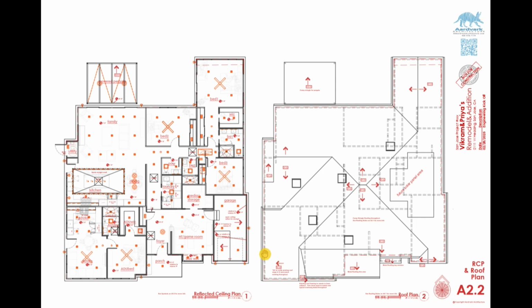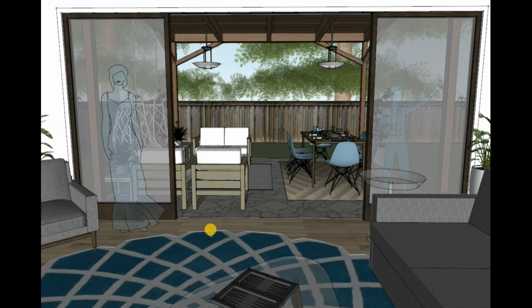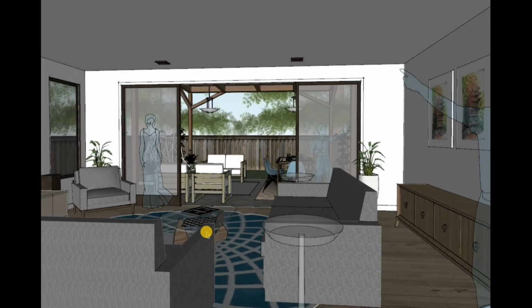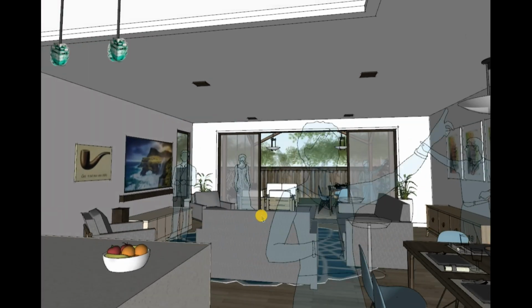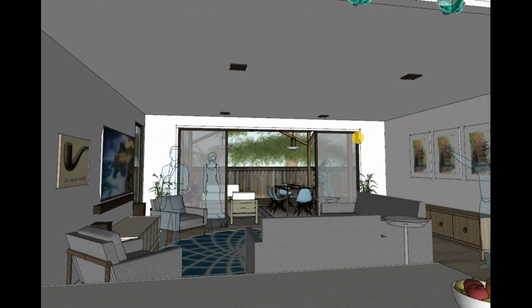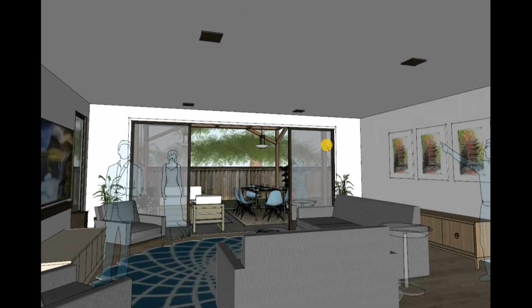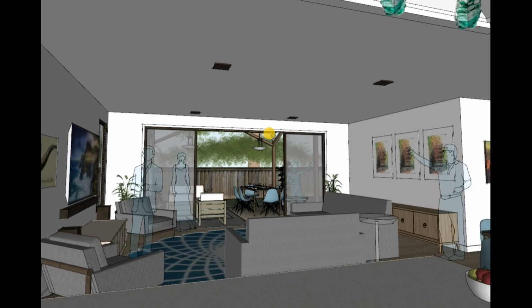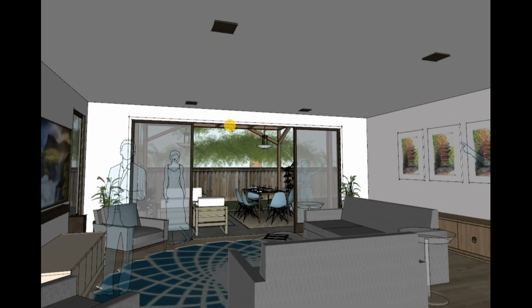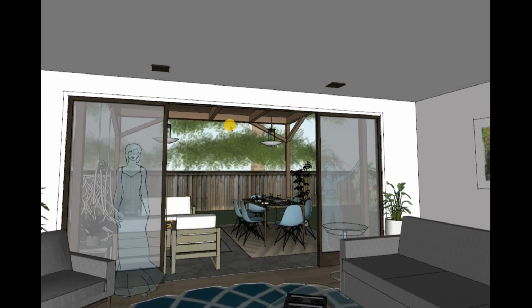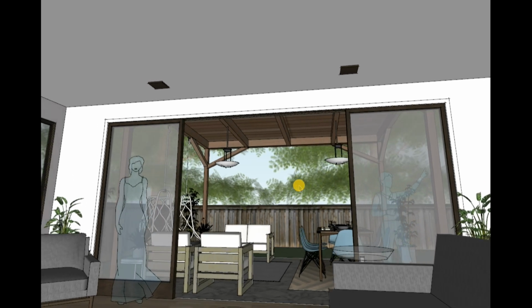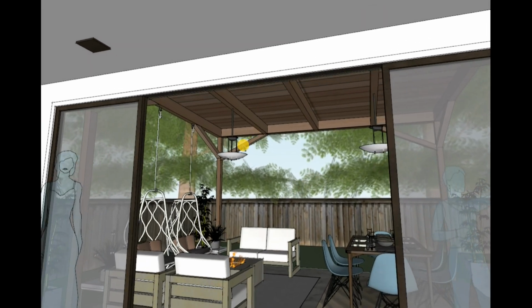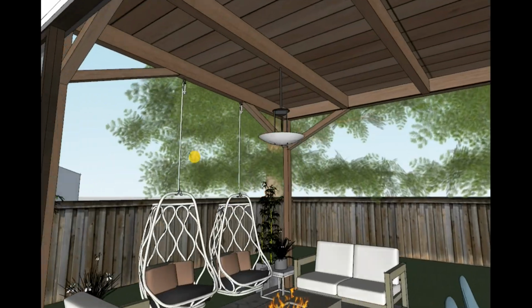Okay, guys, well, I look forward. Oh, actually, and before we close this video, let's take a look at what that covered porch is looking like now that I've added it back in. From the dining room and from the kitchen area, I've designed something that's really open, that's really tall, so you don't really start to see the ceiling of the pergola until you're in the family room. But even then, you're seeing a lot of the greenery of the trees back there by having this raised up so much. And I think it's really handsome.